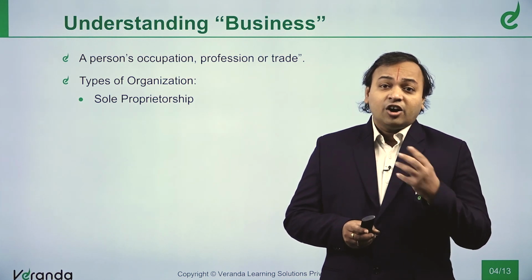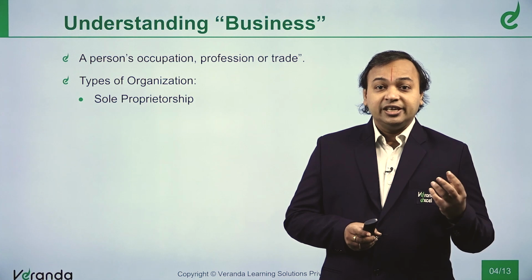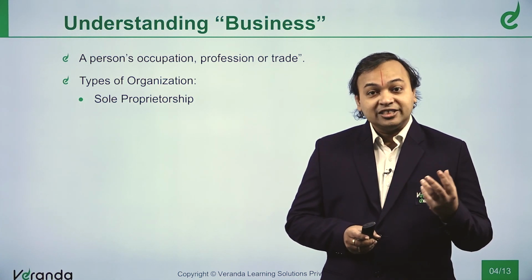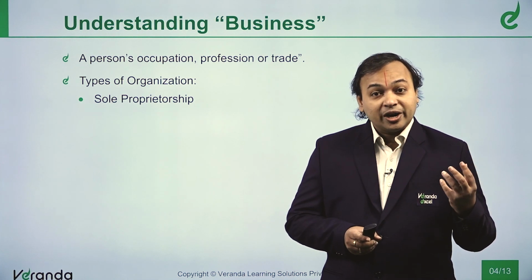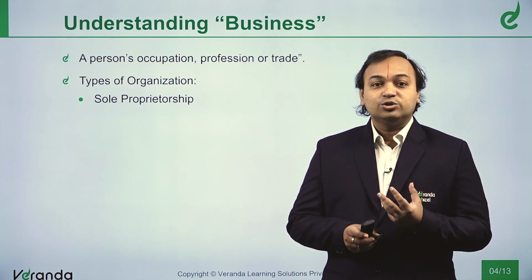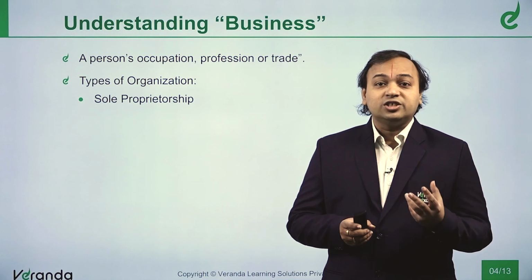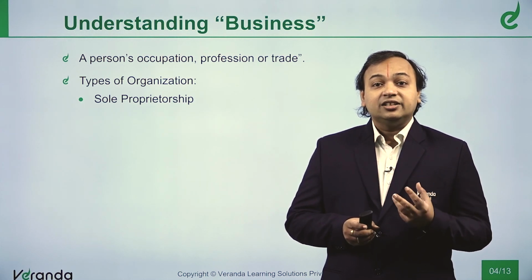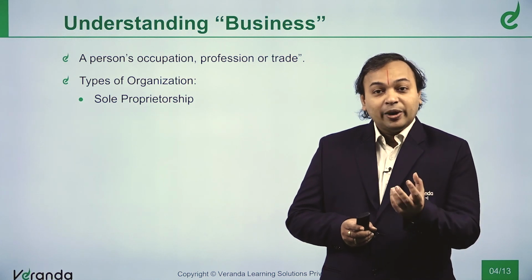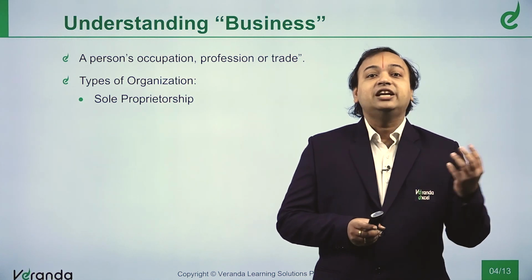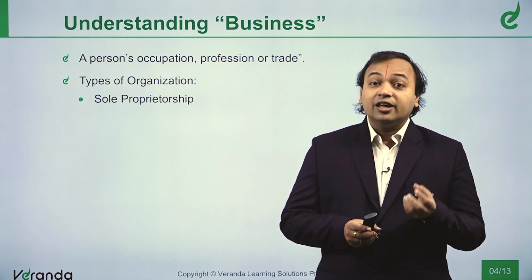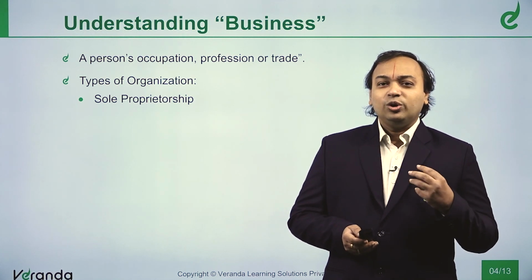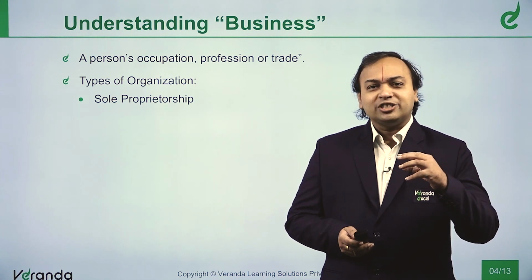And it is not only the CA profession. There are sister concerns also where you can practice law, company secretaryship, or cost and management accounting. So, there are various options available to us as a profession. And look at trade. There are times when we buy a product for a lower amount and sell it for a higher amount. That can be done. The petty shop person normally does that. So, at a smaller level, sole proprietorship might help.